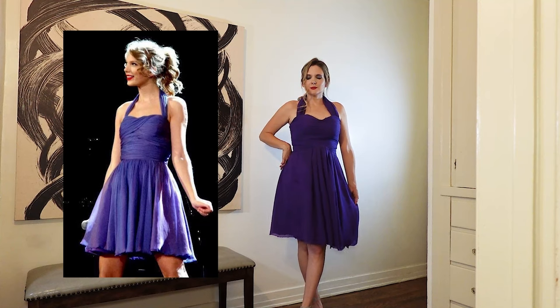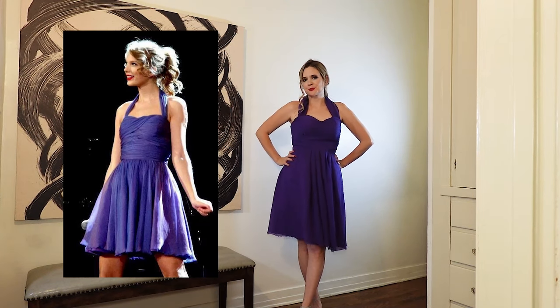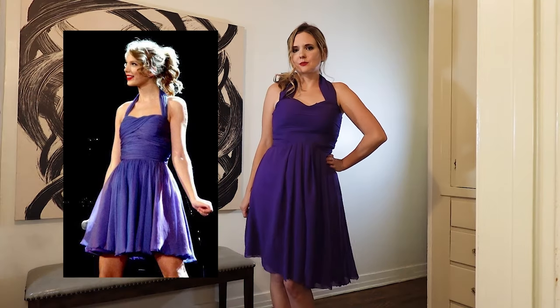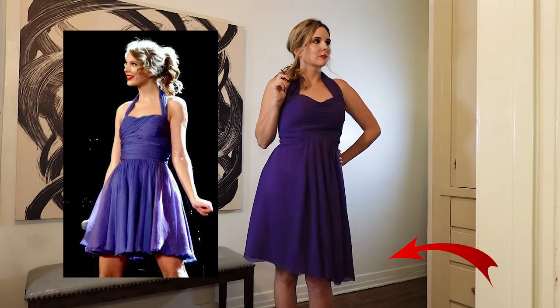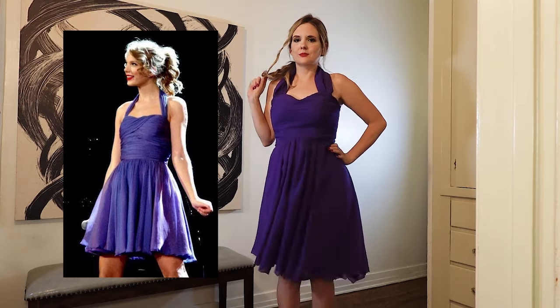Once I took the rosettes off, I had to soak the dress and get all the glue off from where they were sitting. Since the dress was long and I'm not a seamstress, I ended up cutting it by hand with scissors — so don't judge me on the cut. If I was going to wear this in public, I'd get it hemmed professionally. But I think I did a pretty good job. I'm pretty impressed I was able to pull it off considering I was about to throw in the towel on this era. Despite my insanely crooked hem, I think I nailed it.